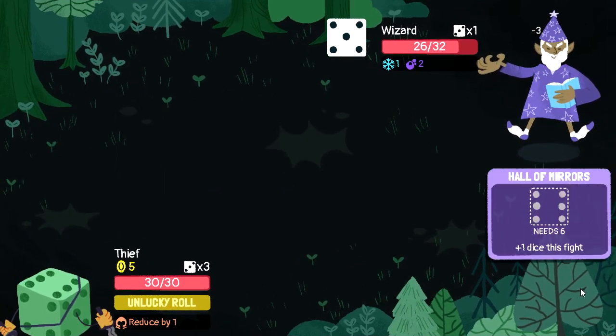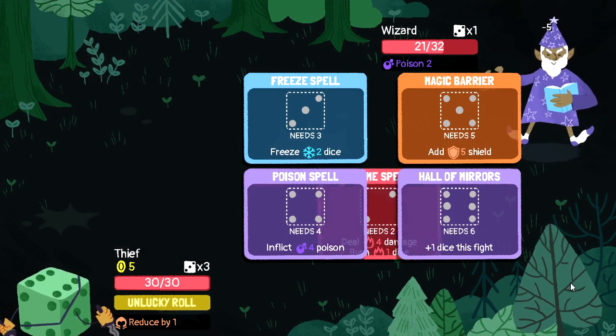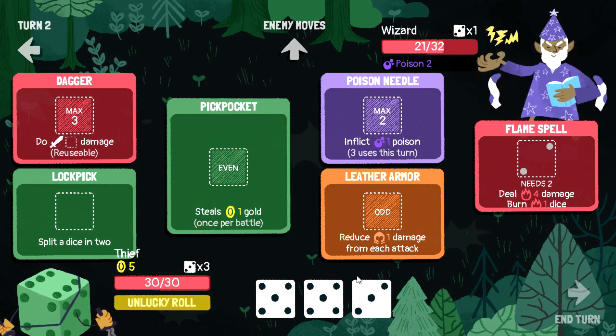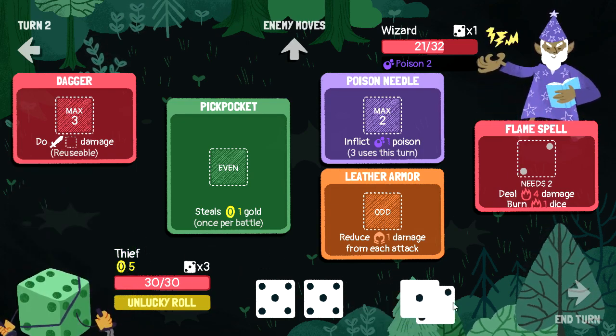Let's see what he does here. 2 of his dice will... he only has 1 die. Okay. So that goes in. He loses 5 health. I'm confused. I'm not sure why he would do that, but we'll roll with it. Why not? We need a 2. You will most likely get it. I mean, you have to get it.